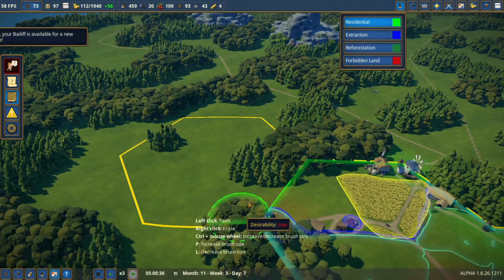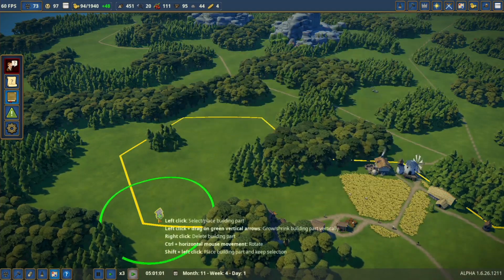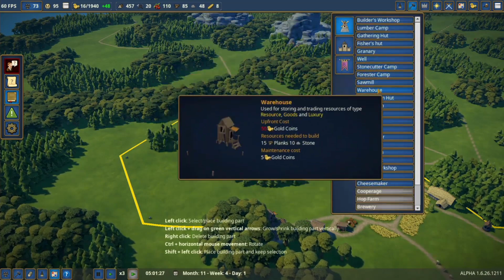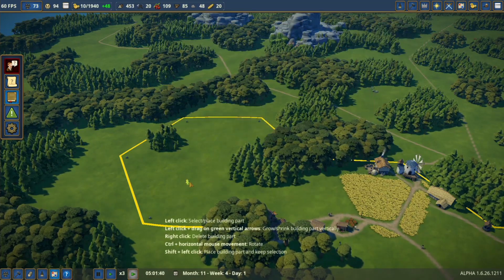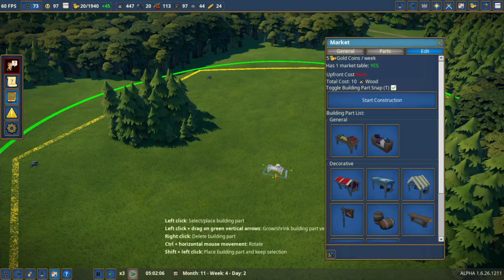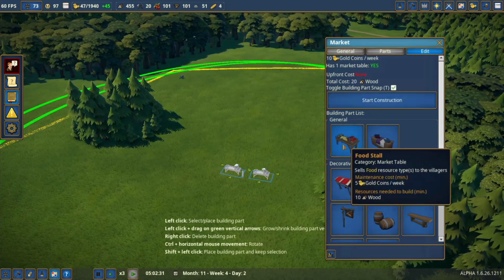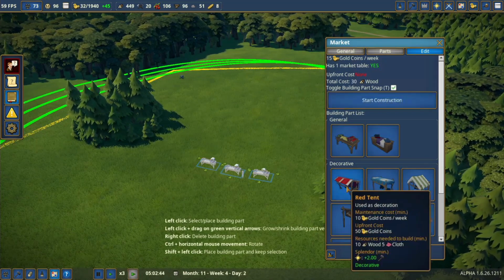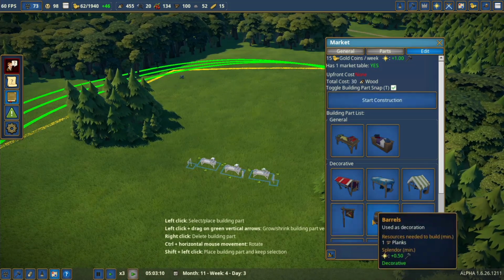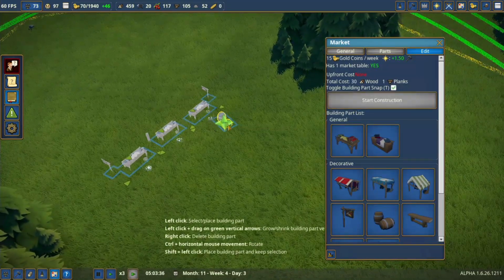So, let us mark it all as residential. And we'll put in some wells to increase the desirability of the area. And what we'll also do is stick in some markets as well. So we're going to stick a market sort of slap bang in the centre. So we'll have one market like that. And then another market next to it. And then another market next to that. There we go. Some barrels to increase the splendour. It's a daisy.